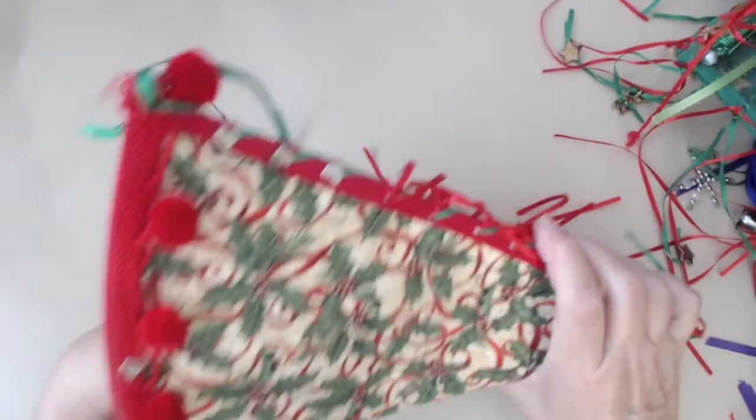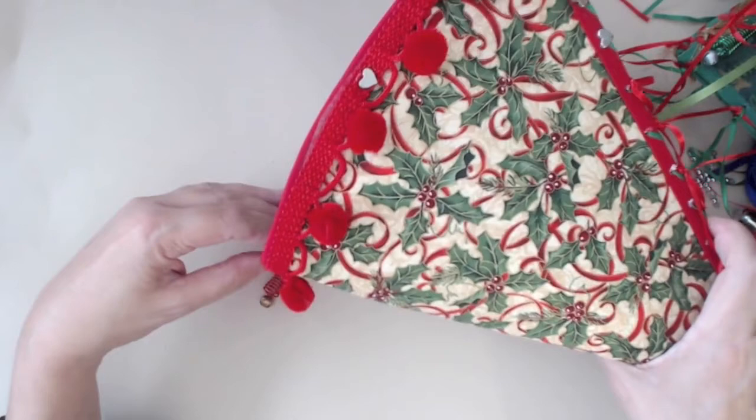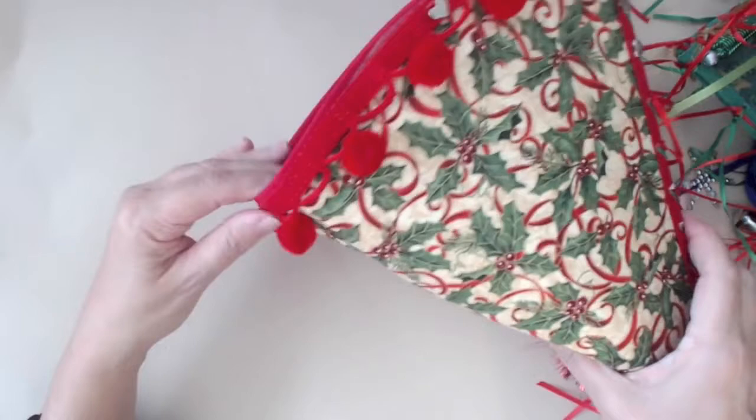I want to show you these cones that I made — not last year, about seven or eight years ago, because I'm missing two for my youngest granddaughters. I made them before my six-year-old was born. I got this idea from seeing a picture somewhere; I didn't watch a DIY video on it. I just came up with my own pattern. You can see they've kind of flattened out over the years.